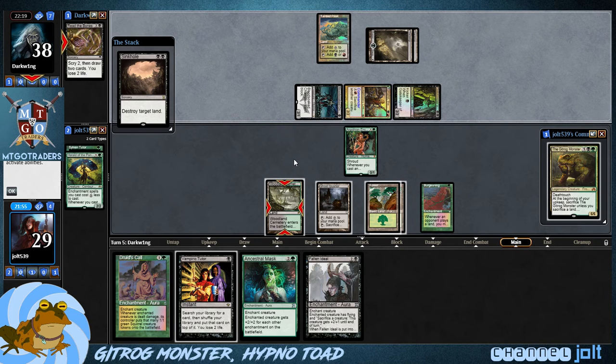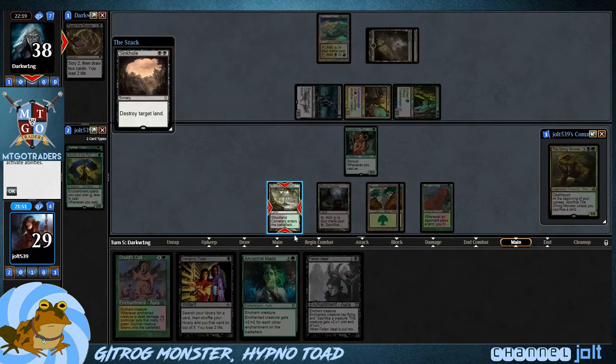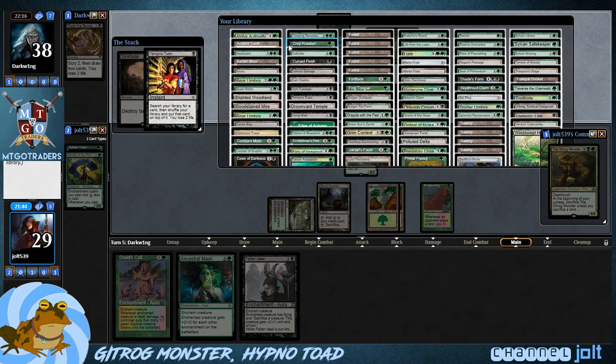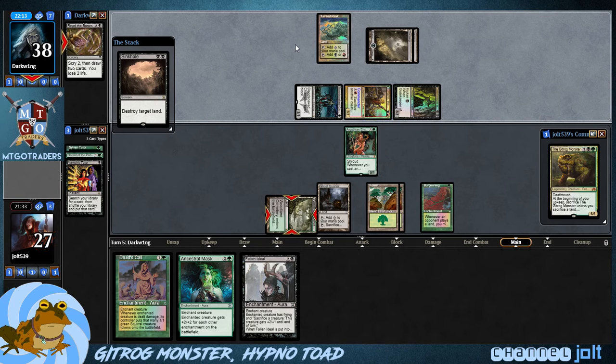Okay. How do we want to do this? Now, do we want to go and use this? Yeah, I'm probably going to use this Vampiric Tutor because then that puts us out right now. So let's go ahead and get that down. We may have to Vampiric Tutor for a Cultivate now to get into 2 lands. We could get into Sylvan Library. No, let's go for Cultivate. That way we can get into some lands pretty quick. Yeah, I like that. So Cultivate goes on top.